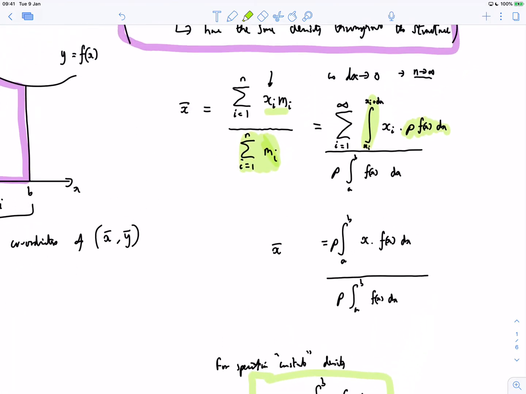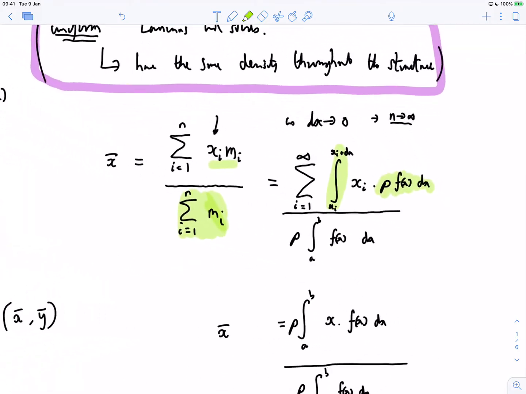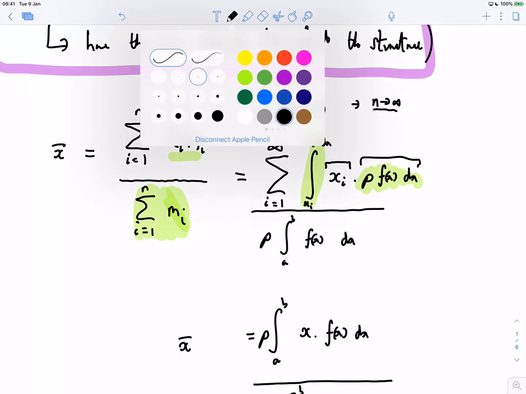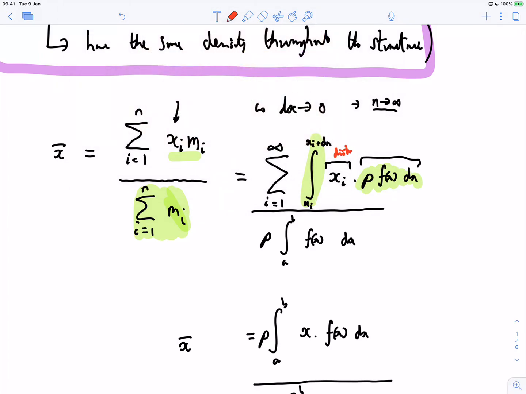Now, notice there's a similar argument here. Essentially, it's the sum of the moments. It's always the centre of mass, or the distance of the moment, times by its mass. So this is kind of the distance of where the mass is acting, and this is the mass itself. We're looking at a moment here.